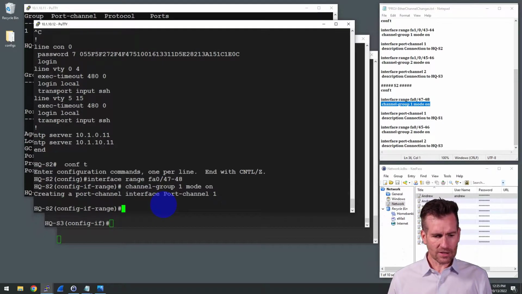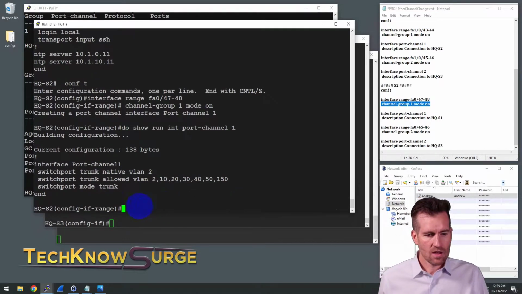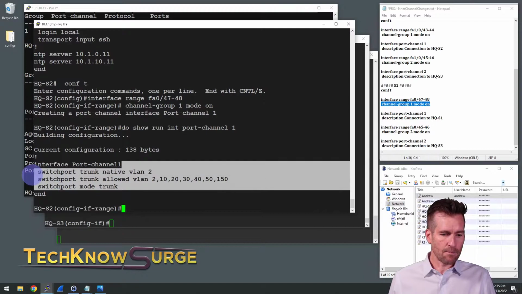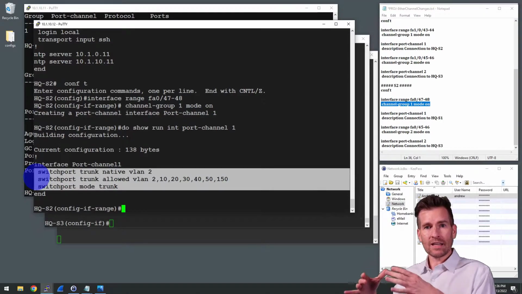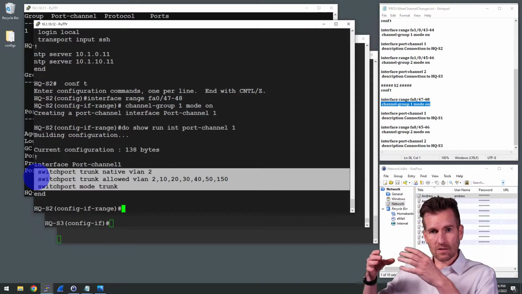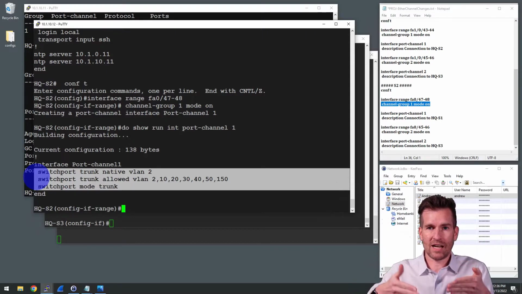So let's go ahead and take a look at a do show run interface port channel, and we're looking at port channel 1. Look, the programming is already on this port. What it did was take the configurations from the individual ports and move them to port channel 1.